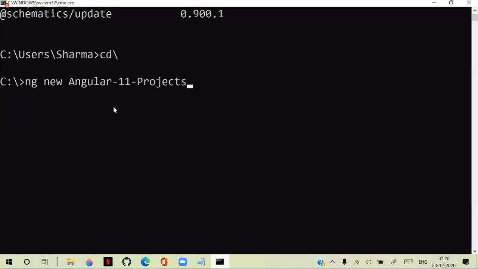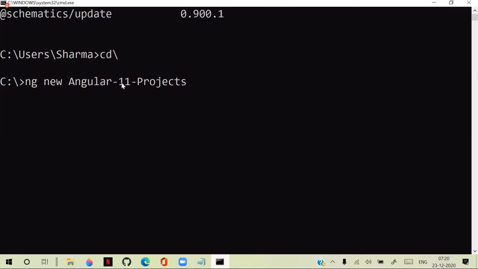So you can first create a workspace, then in that workspace, you can maintain some applications. Currently, we want to create a simple workspace for maintaining all our Angular applications, right? So we just run the command ng new and the workspace name.